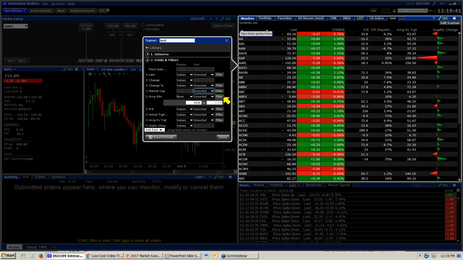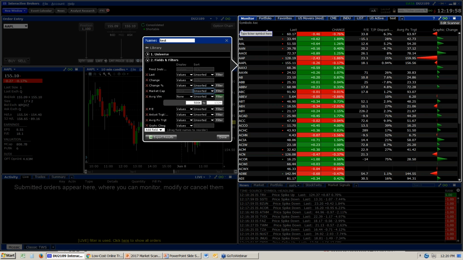Now, there's also, for example, notice that when we are selecting average volume as one of those criteria, there's also a filter button. With that filter button displayed in green, it means that this has been activated, and you'll see my average volume here I've set to from 500K to 132 million.